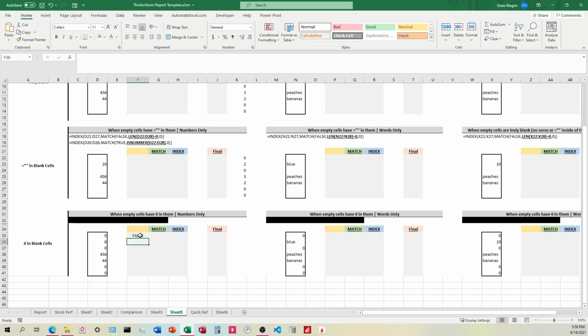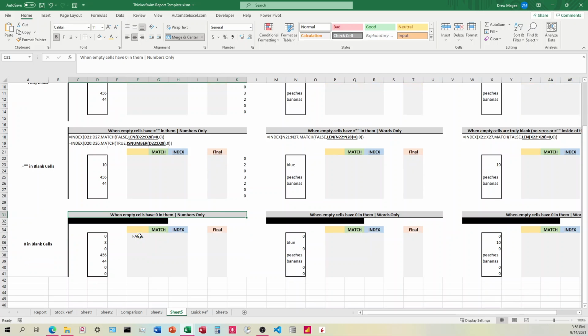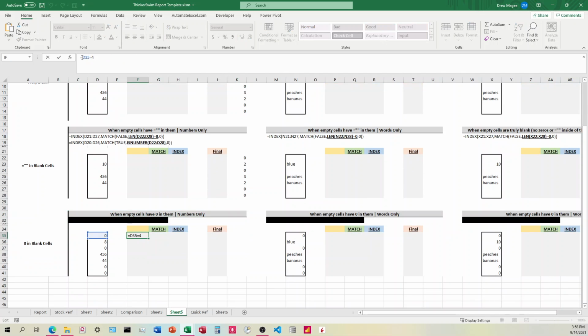Boolean means either true or false, because what we're asking is, does D35 equal 4? And so it's saying no, it doesn't equal 4. So we can use that same thing for separating between is it 0 or is it not 0.